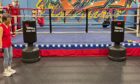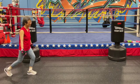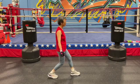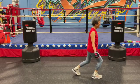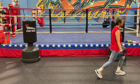And we're going to do something called slow walking. Lee is going to do a beautiful job of demonstrating this as she walks across the gym, very slowly, maintaining her balance. This is more difficult than it looks. Keep going across the gym. Nice job.